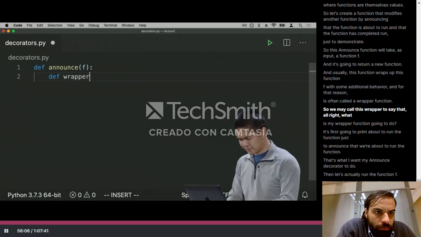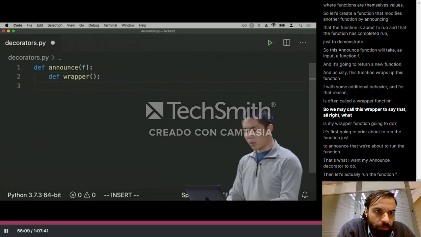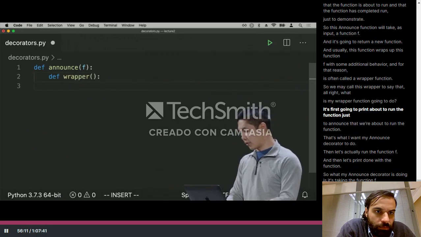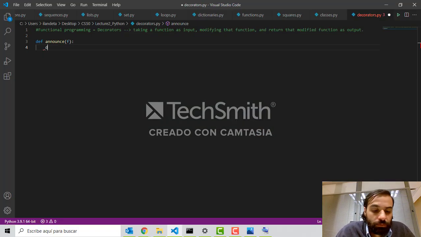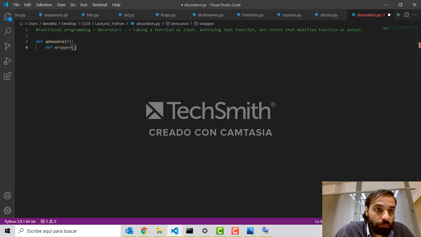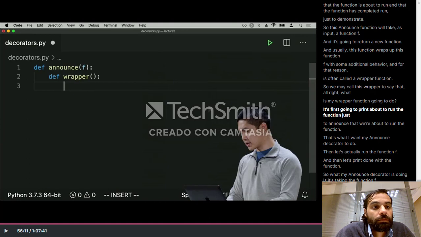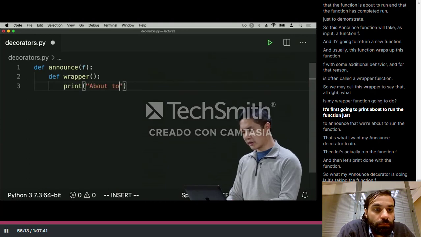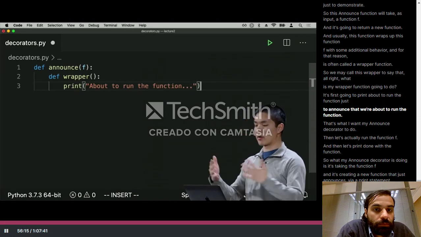So we may call this wrapper to say that, all right, what is my wrapper function going to do? It's first going to print about to run the function, just to announce that we're about to run the function.